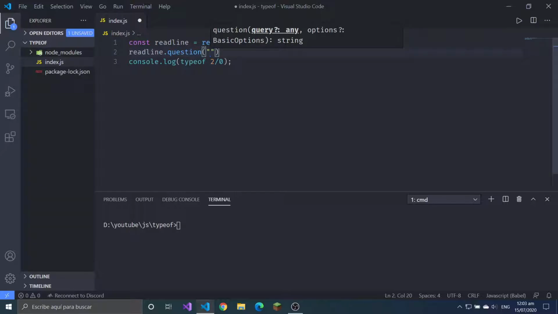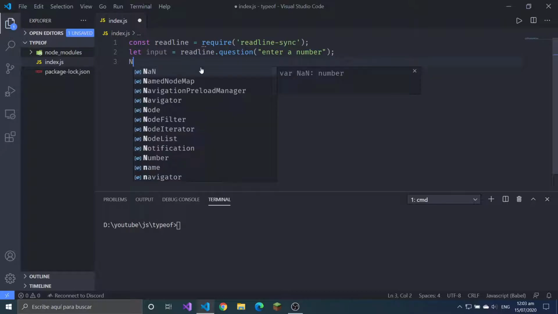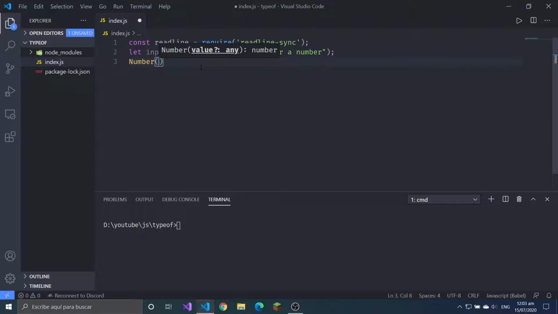Enter a number. Now let's define let input equal the result of that question. If we use the Number function, which converts a string into a number, we would need to add some checks for whether it is convertible.